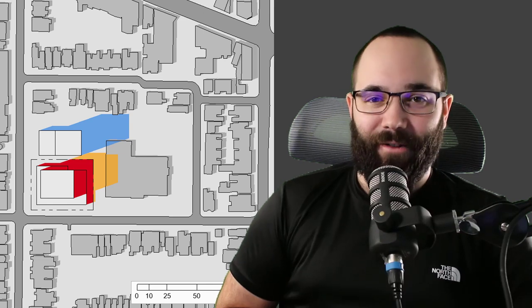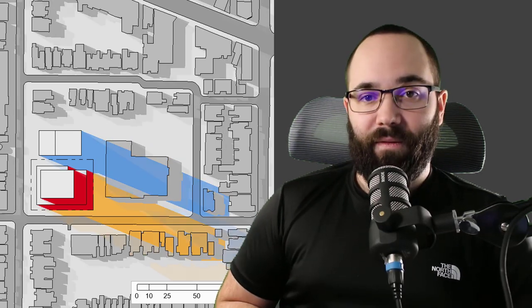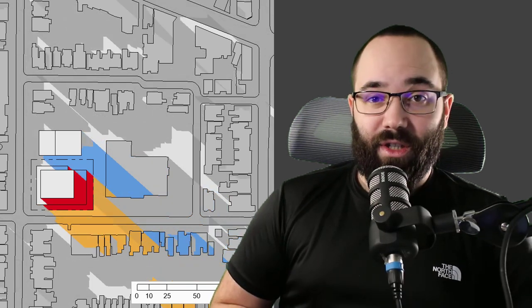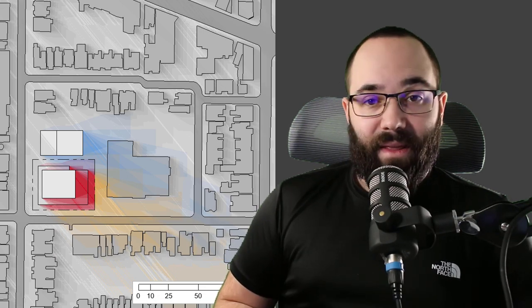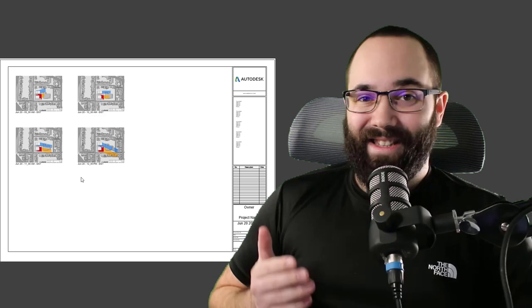In this video, I'm going to be showing you a Revit plugin that allows you to create shadow studies and shadow analysis. It's called Shadow Color, and it allows you to apply different colored shadows to different buildings in Revit. It also has a lot of functionality in terms of export, where you can export individual images, run studies for a whole day or a month, and also export GIFs and even arrange images for your shadow studies on a sheet. Let's go.